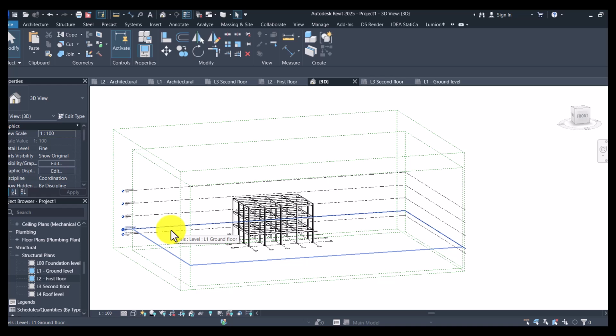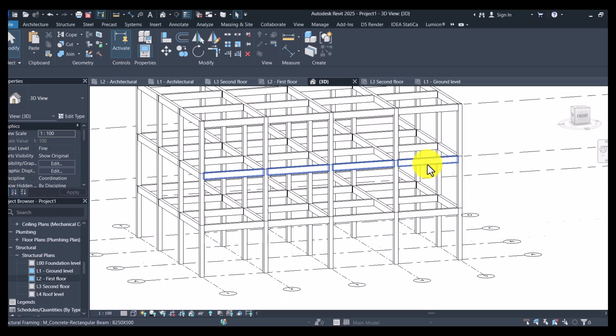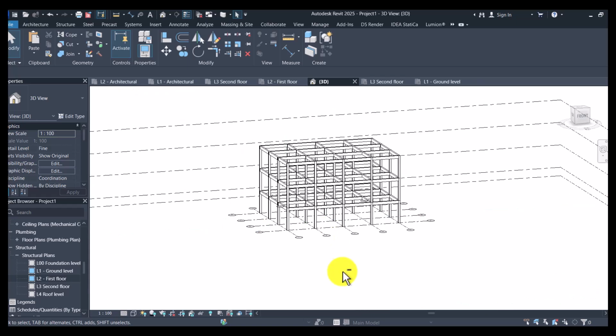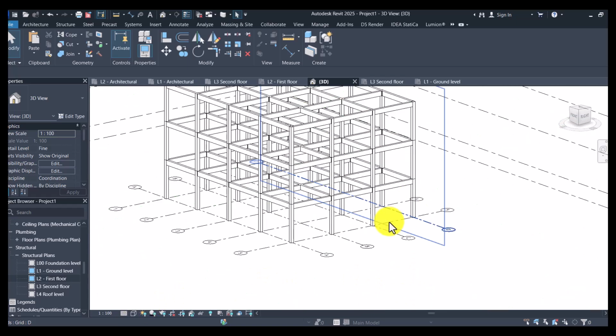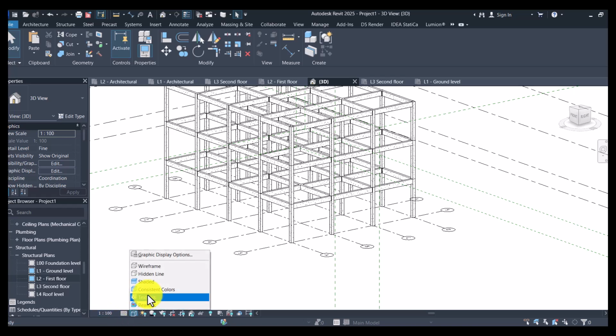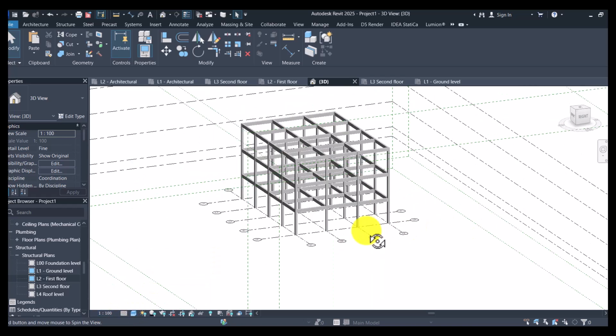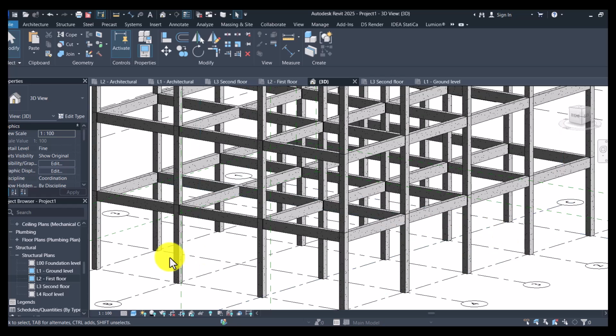Now we can see that our building is starting to take shape. Maybe let me change this to shaded. You can see my beams and columns. So from here, you can see what is lacking is the foundation, the starter columns and the footings.